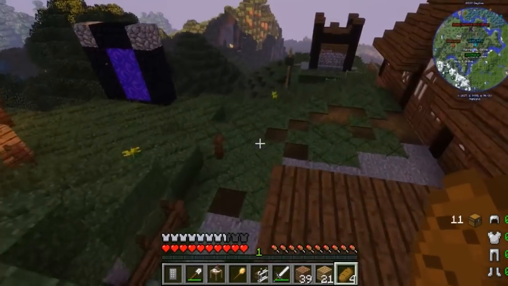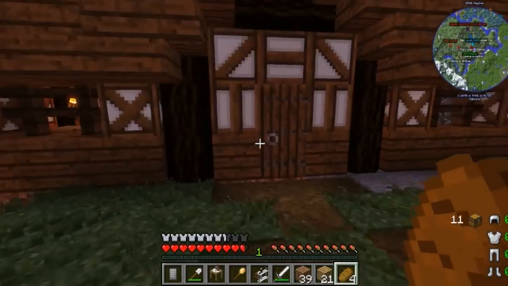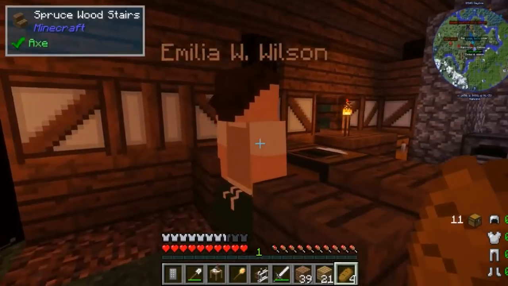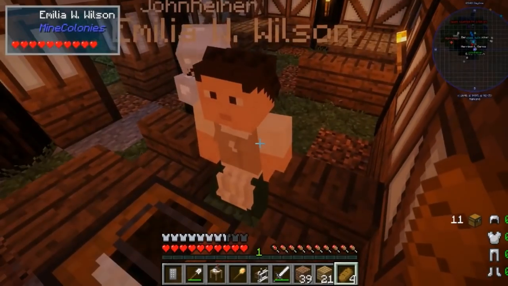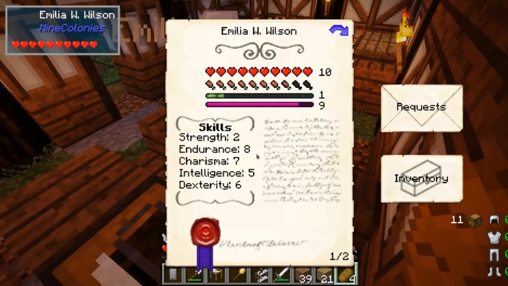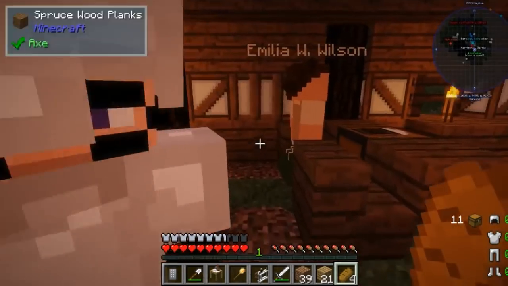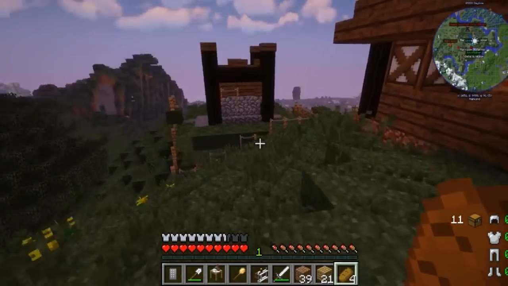Now, we've had quite some progress here with the colony, so we set up the restaurant here. And I think Sean employed Emilia as a cook as well, although I think Emilia is quite overqualified with her stats. Well, we needed someone to run the place. Yeah, a good cook keeps the citizens happy as well, right?